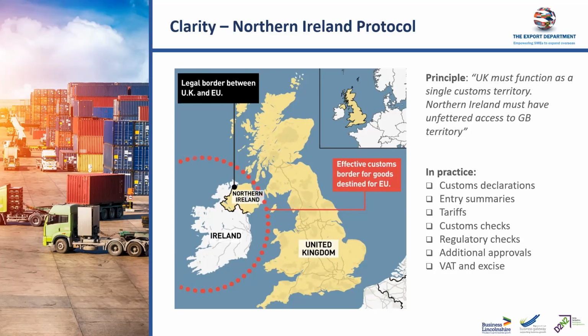Trade going to Northern Ireland from GB, however, might face tariffs if the goods are ultimately entering Ireland rather than staying in Northern Ireland in the UK customs territory. There won't be tariffs levied on goods remaining within the UK customs territory. So it's only if those goods are moving on to Ireland, so they're transiting through Northern Ireland. There'll be undoubtedly additional processes on goods arriving in Northern Ireland for those products such as animal and plant products or agri-food goods, warranting those special checks and controls. So these will be implemented in border control posts within the Northern Irish ports, and I know that they're gearing up furiously for this additional burden, if you like.